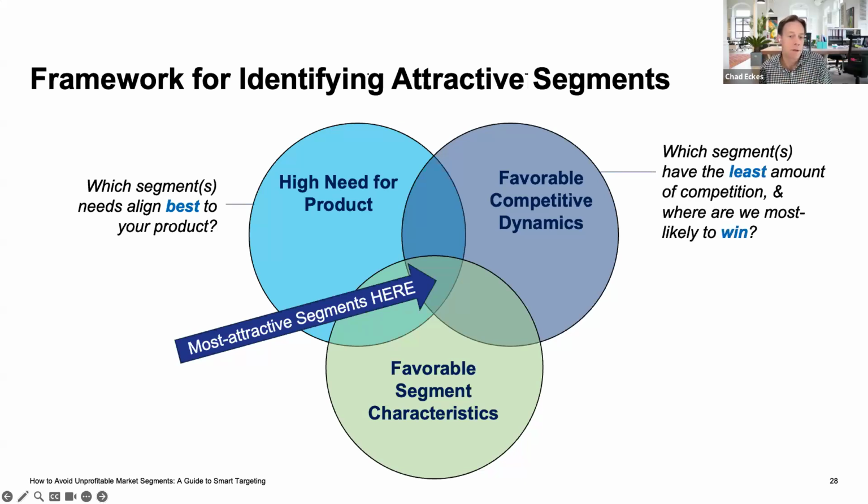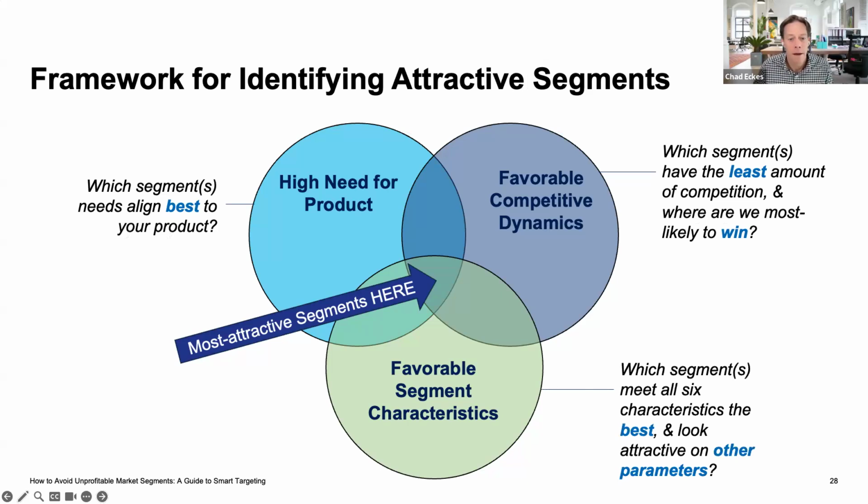When looking at segments through the competitive lens, you're determining which segments offer the best competitive landscape for your product, where your chances of winning are really the best. You do need to take competition into account to make sure you're making the bets that will pay off. Again, Amazon Fire maybe didn't consider how strong their competition was with Apple and Samsung, and that definitely led to an unprofitable outcome.